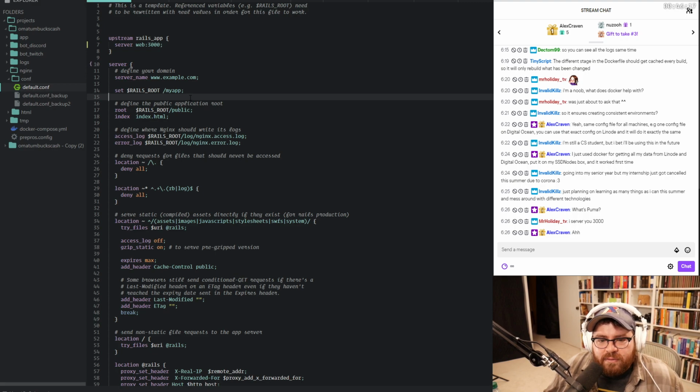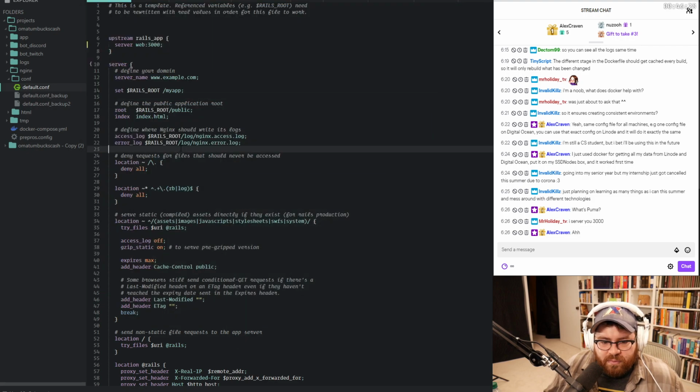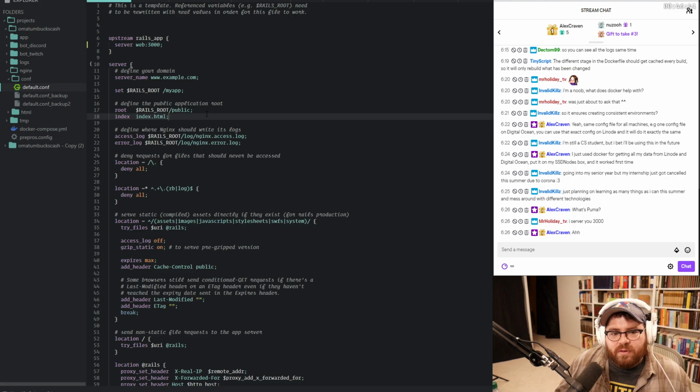Is that right? Let's look at that error again. So it's saying etc nginx rails root log nginx error log failed. Where did it think that? Well, can't we just tell it to write those logs somewhere else, maybe? It doesn't need to be in the Rails root.